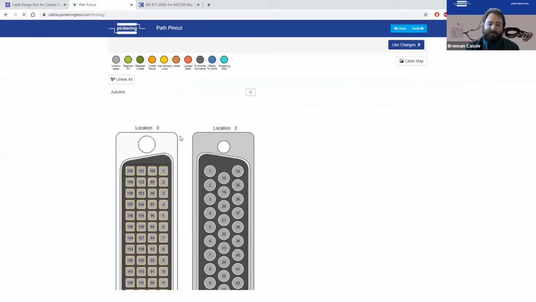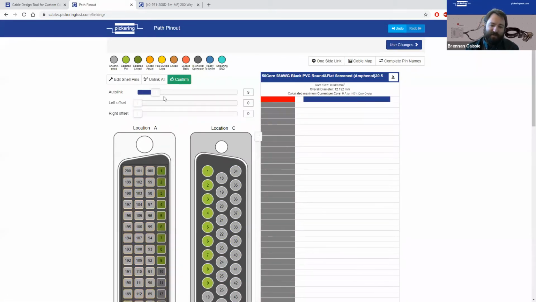But now on the second cable, if we see this auto link option again, we know we don't want to duplicate these connections on the left connector. So we'll make use of this offset. And we can slide this over because we know we want to start at pin 51 of this left connector.